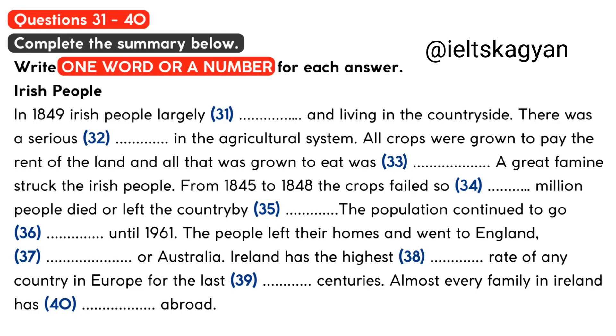Riverdance is not just an expression of self-confidence, a kind of culturally interesting pop song. It tells the story of a people through song and dance. It tells the story of the people whose spirit was broken by an event which occurred in the middle of the last century, but continued to affect the society until 1961 — the Great Famine. What is a famine? In 1840, the official population of Ireland was 8 million. They were largely poor and living in the countryside. They were beginning to have an interest in independence.